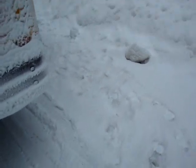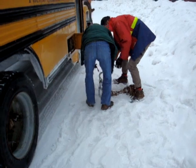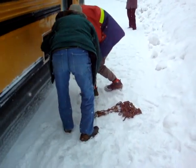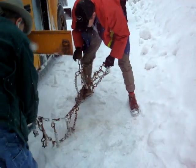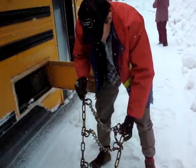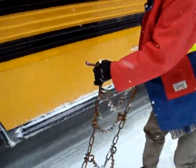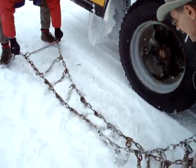Okay, there's one chain. Well, sort of one. Oh, we'll get this figured out. Oh, here's the next chain. So do you have to put chains on, or it's just optional? Let's see. Okay, let's spin around, Ken. You go with this thing. There you go. Is it optional, or you have to put them on?